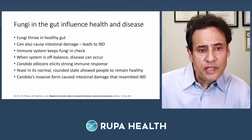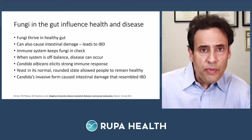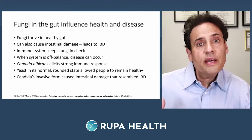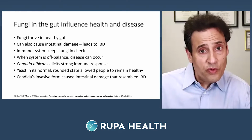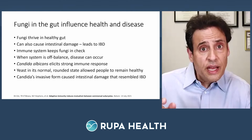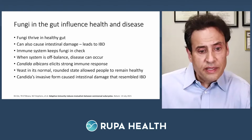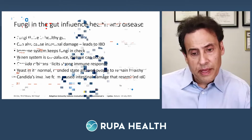But they can also cause intestinal damage. They can lead to irritable bowel disease. So the immune system is needed to keep fungi in check. When the system is off, disease can ensue. Candida elicits a very strong immune response. You will see in the FIT test, in the gut barrier panel, we now test for Candida. Candida's invasions form intestinal damage that actually resembles IBD.